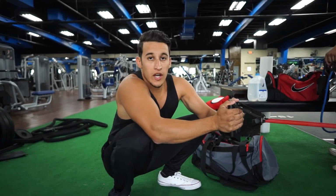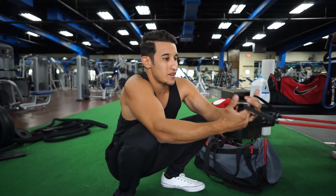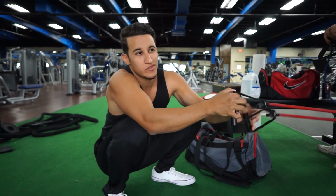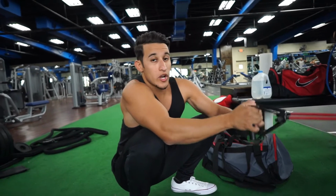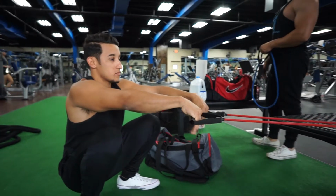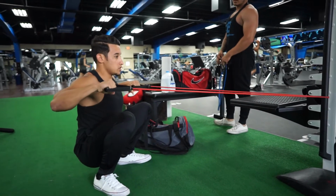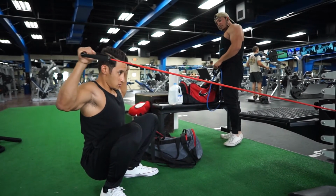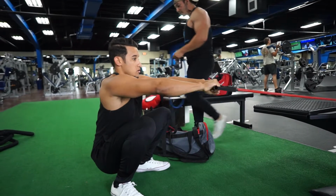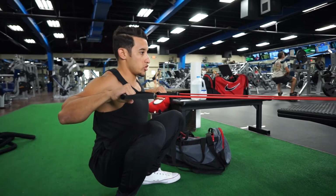Alright, second warm-up that I've been applying into my routine for shoulders to get them ready, since range of motion is something I struggle a lot with when it comes to shoulders. Come down into a squat position with the bands. Bring it out here. Retract the shoulder blades. Really emphasize bringing those shoulders back. Retract.